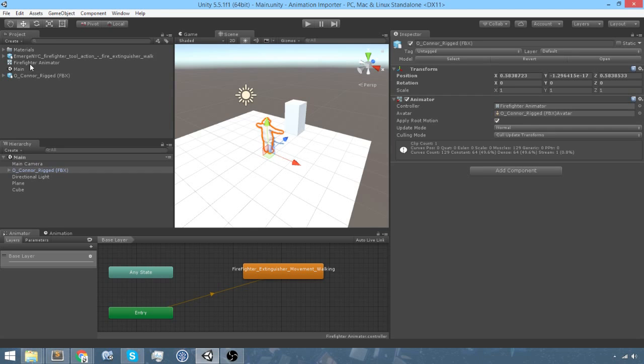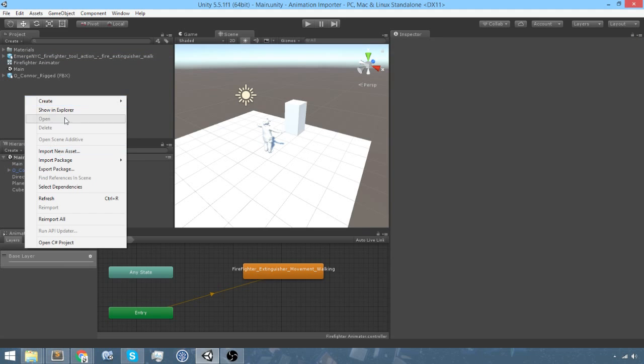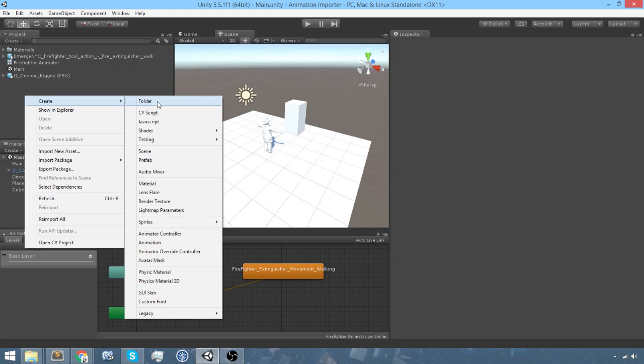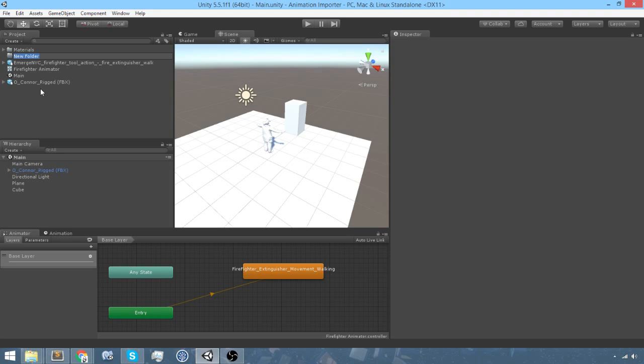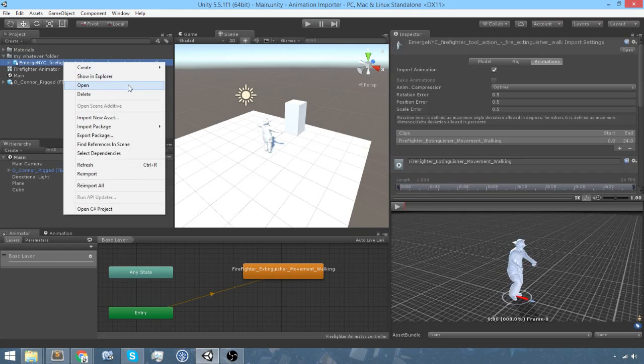Because if I just exported this as is, or I could say that I'll put this into a folder like my whatever folder, I can type, don't worry. Throw that in there. I can say, okay, let's export it out.